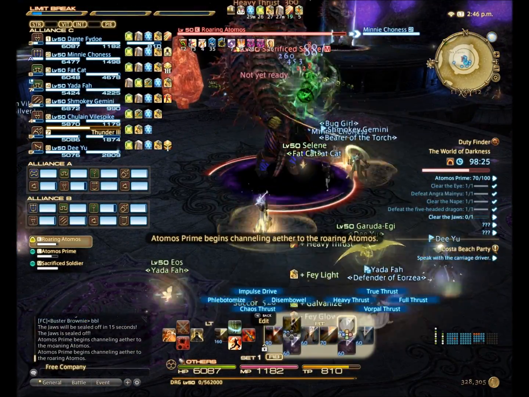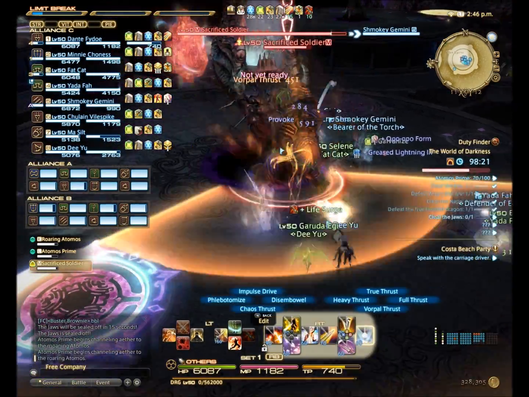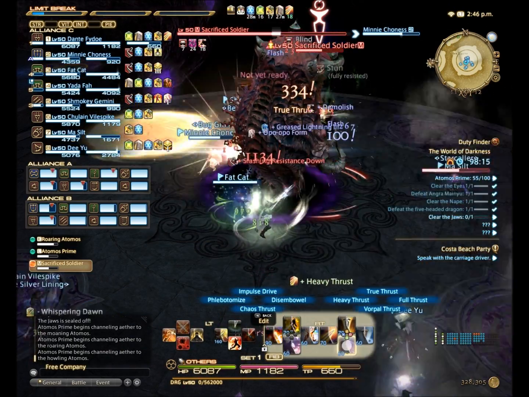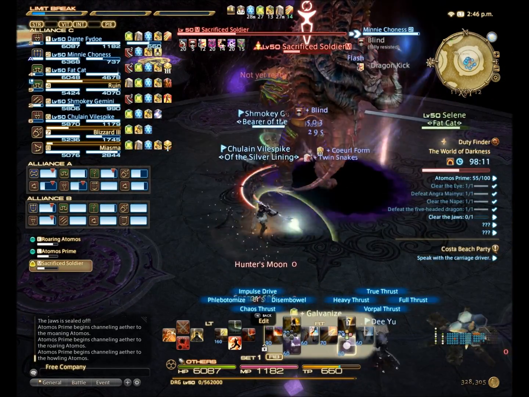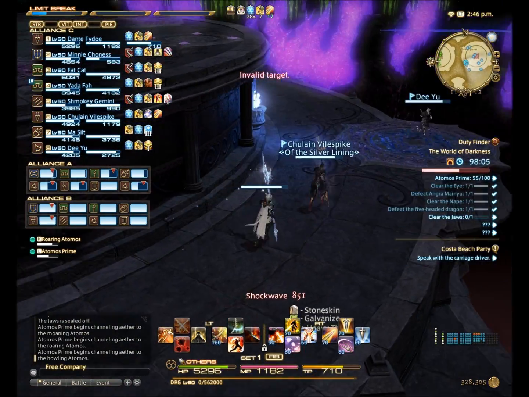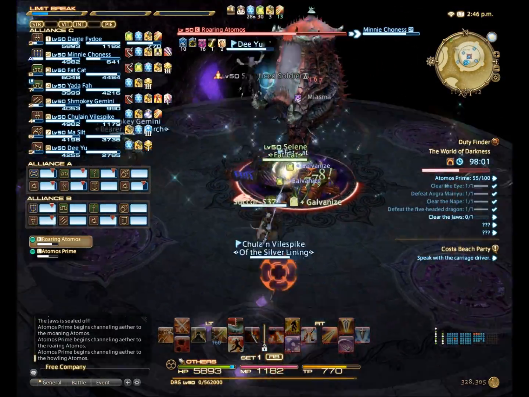I think we were the first one to kill our group. Nice. Alright, so there's the sacrifice soldier. Yeah, there's that buzzsaw thing. That'll just increase the damage it does to you, which isn't a huge deal. So turn on the platform, we'll jump back up here, and we'll keep doing this.